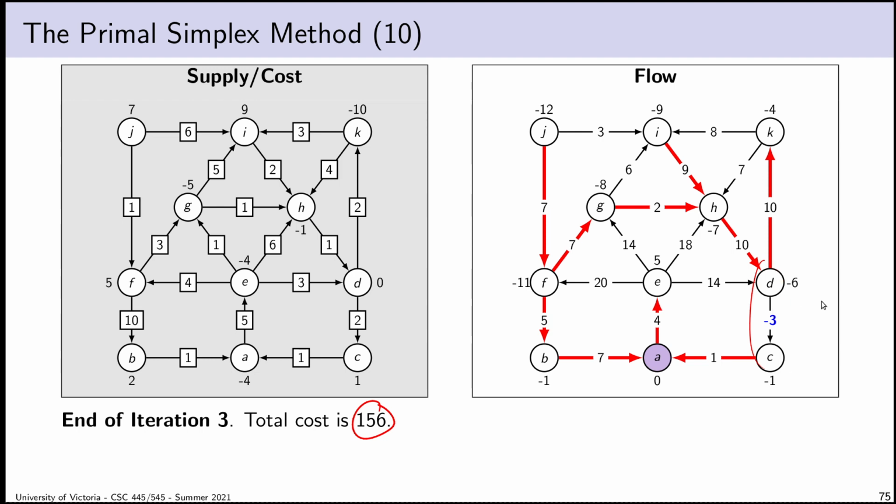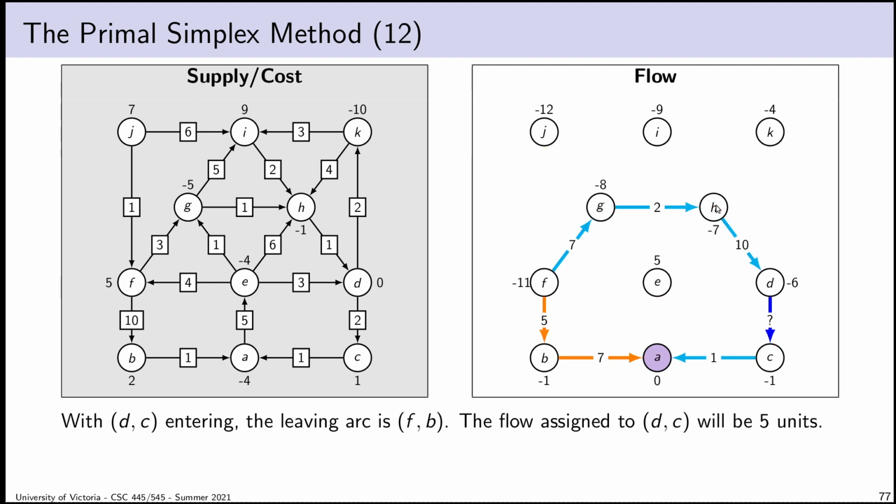Before we do the pivot, let's see what else we can work out. If my entering arc is DC, what is the cycle? Oh, it might be a big one. So I think my cycle will be this. All right, so all of this stuff. Okay, so I add the arc DC, I create this cycle here. I now choose the opposite oriented edge with the smallest flow, so it would be this one. FB will be my leaving arc.